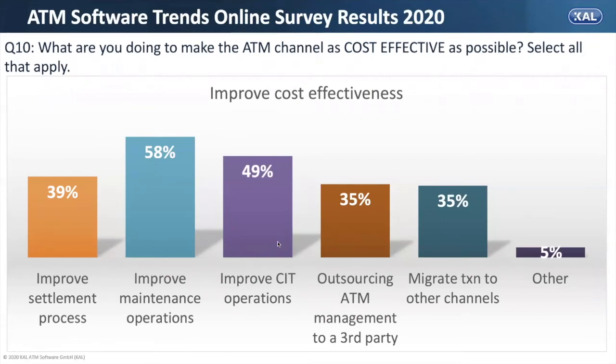Yeah, interesting. Well, it's consistent with what we've seen over the past 5 years or so. Banks aren't going to increase the number of branches, so very few people think that's going to happen. And 17% thought banks would maintain about the same number of branches. Most people thought banks will somewhat reduce the branches, or significantly reduce the branches. So 79% said we have too many branches and they're going to be reduced either somewhat or significantly.